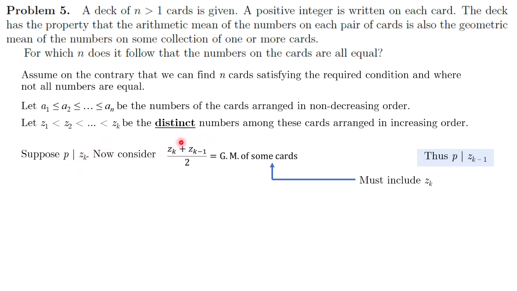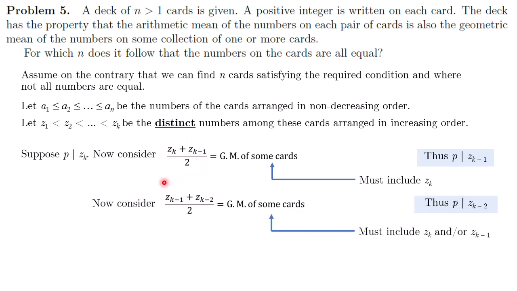Let us consider the arithmetic mean between the largest number and the second largest number. Here is an illustrative diagram with the largest number, second largest number, and the arithmetic mean. This arithmetic mean is supposed to be the geometric mean of some collection of cards. Is it possible to only throw in cards to the left of the cross, but somehow end up with a geometric mean equal to the cross? No, you minimally need to throw in some cards to the right of the cross, which means that Zk must be included in this collection. So that means that the prime p actually also divides the geometric mean here. With p dividing Zk and the geometric mean, we conclude that p also divides the second largest number.